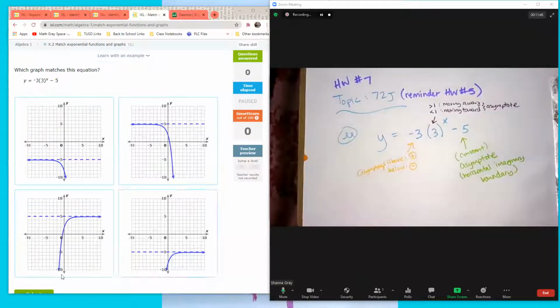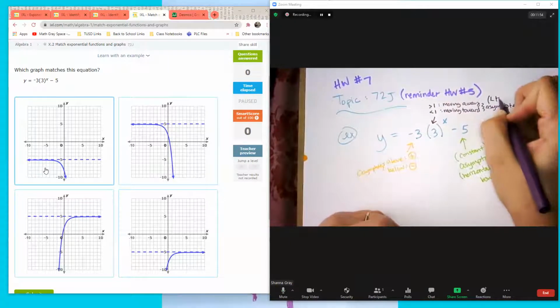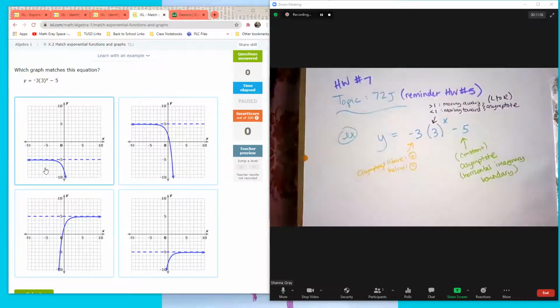So if I look at what's going on with these 2 pictures, this is the difference between them. As I move from left to right, like a sentence on the graph, for this first one, I start on the left side and I move to the right, and the number starts to move down, right? It's moving away from the line. It's getting further and further away as I go forward. Whereas this one is starting down here, but as I move forward, it's getting closer and closer. So it's moving toward.